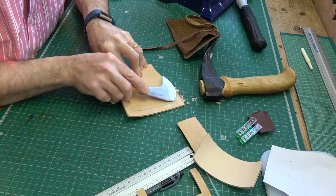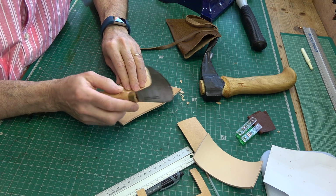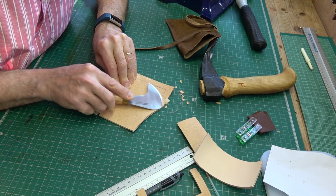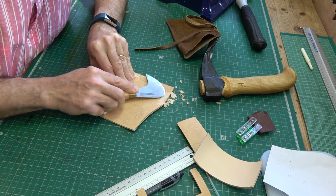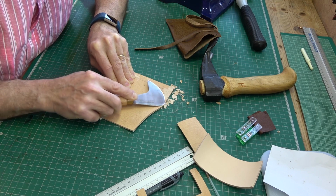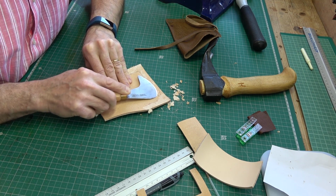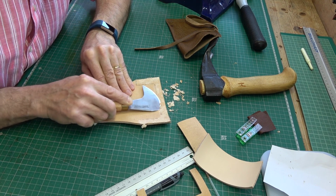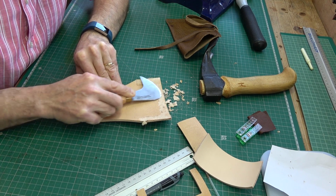If you don't do this, what you'll find is you'll start sewing and your glue seams will suddenly start to come apart, which can be very frustrating. So it's worth getting off a little bit on both surfaces, and then the glue will hold so much better. Again, it's a little tip, but it's one which will make life easier for you. With this sort of thing, you need to have the glue holding well.